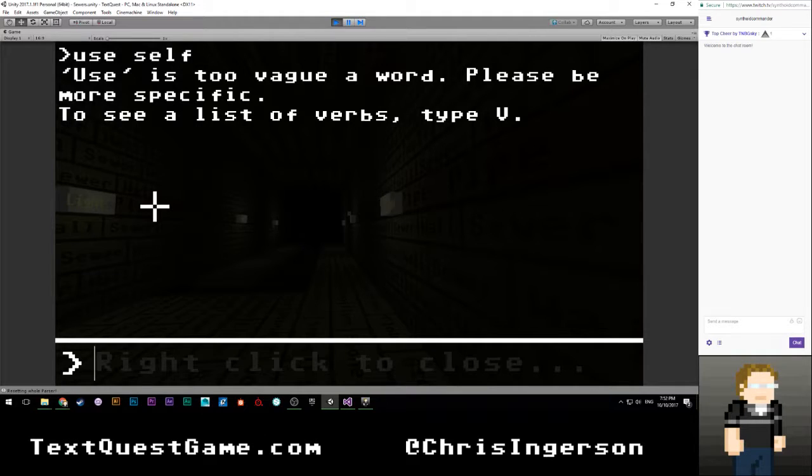Use is too vague a word. Please be more specific. To see a list of verbs, type V. I really wish I could get that into 2 sentences. Well, 2 lines. Maybe I should just say use is too vague. Please be more specific. I don't think that would actually get me 2 lines, though. It would probably move more up here, but it wouldn't get specific up there.